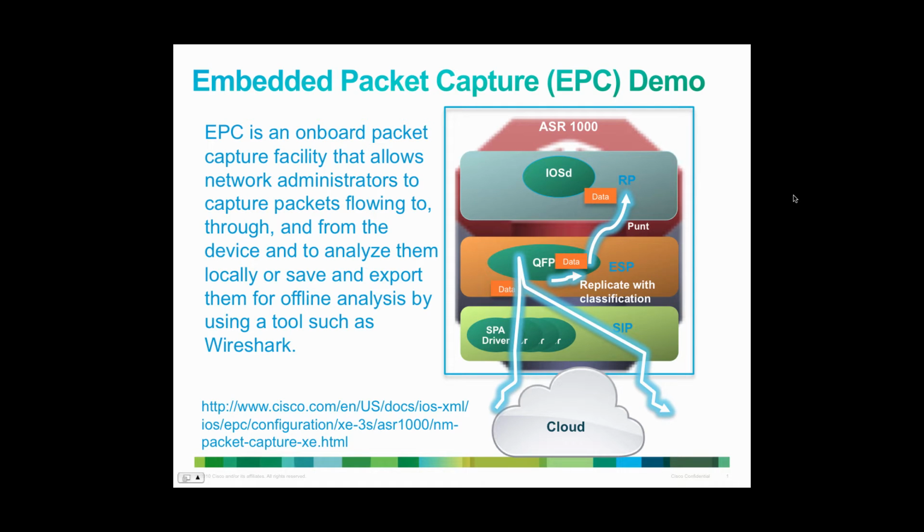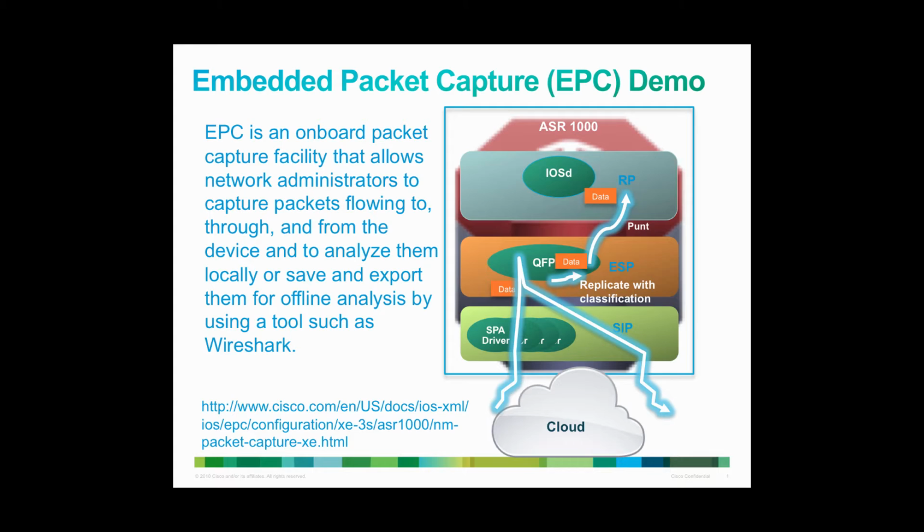This is the ASR1000 demonstration for the embedded packet capture feature, EPC. EPC is an onboard packet capture facility that allows network administrators to capture packets flowing to, through, and from the device, and to analyze them locally or save and export them for offline analysis by using a tool such as Wireshark.